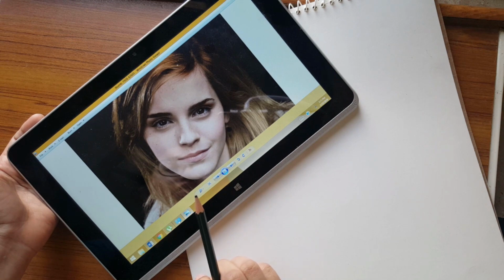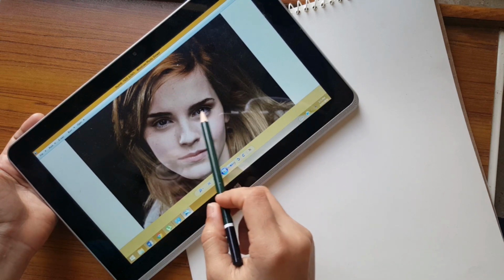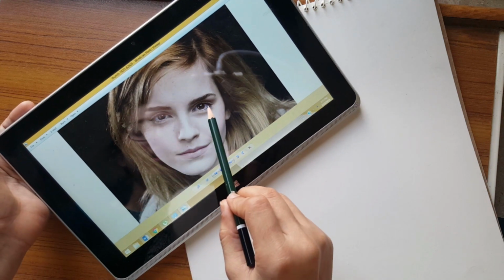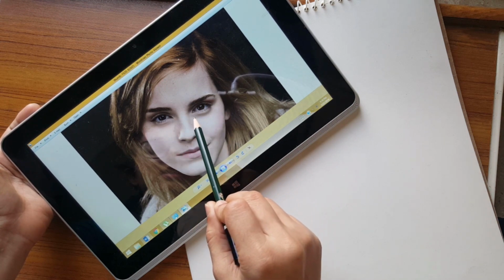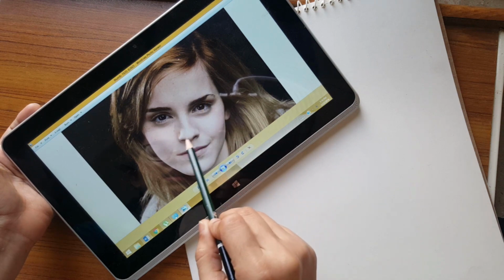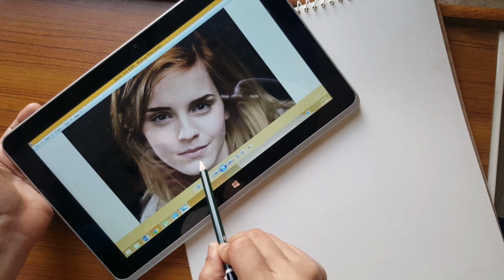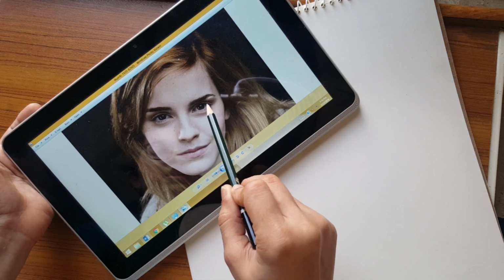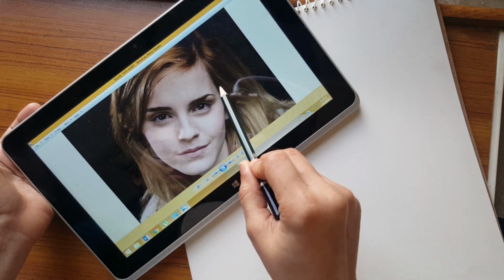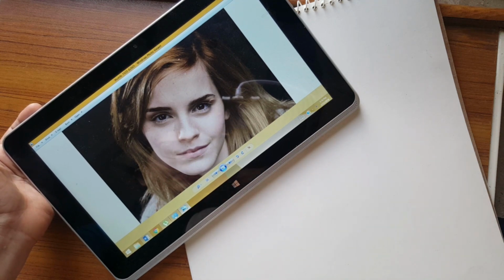There are also a few things that you should focus on, specifically the things that differentiate one face from another. I wish I knew these things earlier. It makes your drawing really easy. These are the things that I learned with time: the distance between eyes, the height of the forehead, the length and width of the nose, the shape of the cheeks, the width of the chin, the distance from lower lip to the jaw, the depth of the eye, and last but not the least, the shape of the jaw. These are the things that differentiate one person from another.